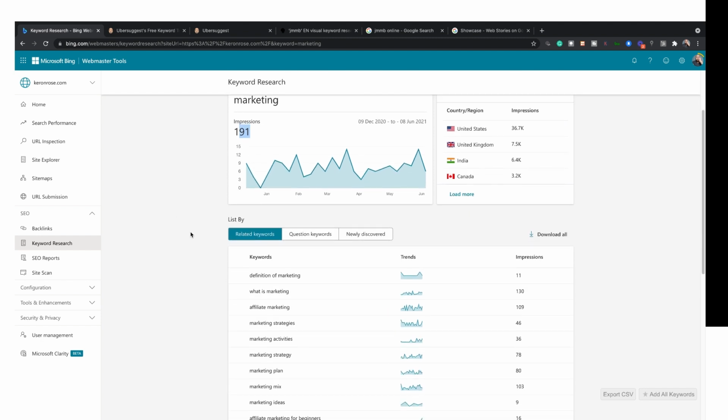Right? But it's good to know, because I don't come in here often. But when I do come in here, I usually just want to see what is happening on Bing. What are people searching for on Bing in Trinidad? I might get some data that I wasn't seeing on Google.